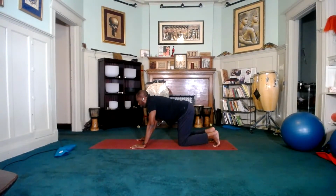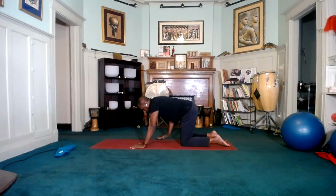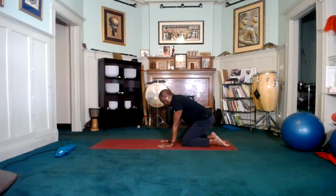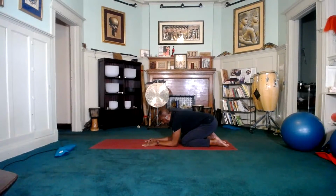Now bring your head up and look forward. Okay? Lift your feet and point your toes and place your insteps to your mat. Place your right palm in front of your right knee. Place your left palm in front of your left knee. And then sit with your buttocks to your heels. Take your right forearm, place it down to the mat. Place your left forearm down to the mat. So remember the name of this, Heru Im Akit, the Sphinx position.